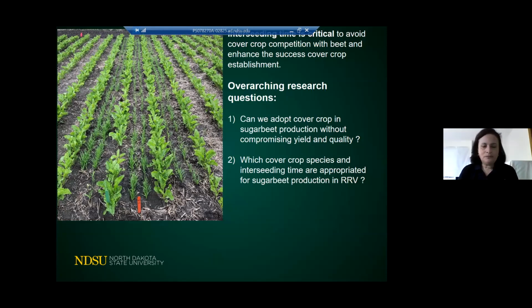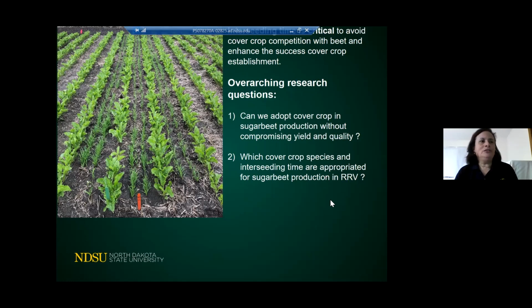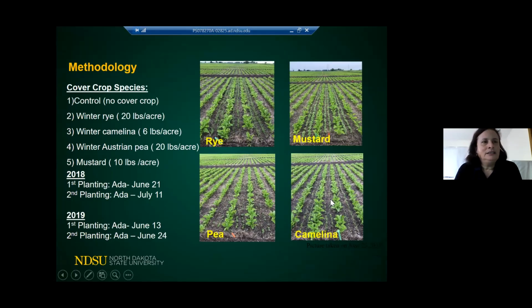And so the questions really were, can we interseed these crops? We try different crops. And when we interseed these crops, can we do this to protect the soil without compromising yield, right? We don't want to reduce sugar beet yield or quality. And so we don't know. I think we're the first one, and NDSU, Dr. Charity, start this type of research to see if this is something we could do. It was a very interesting research.